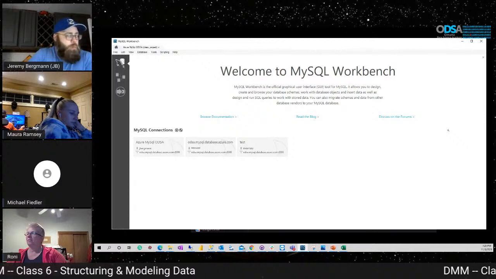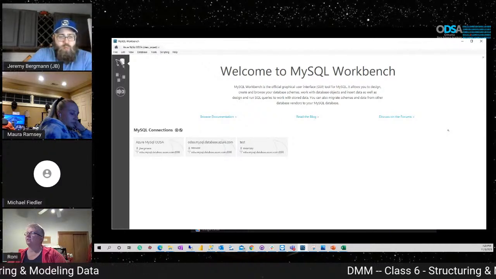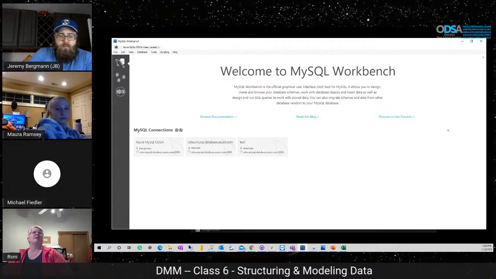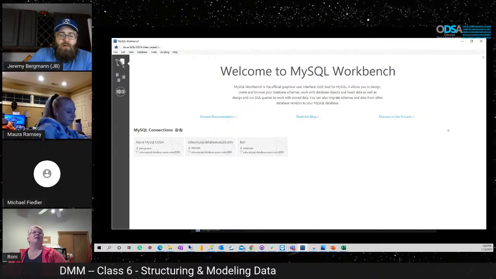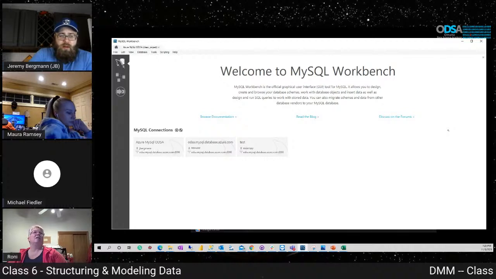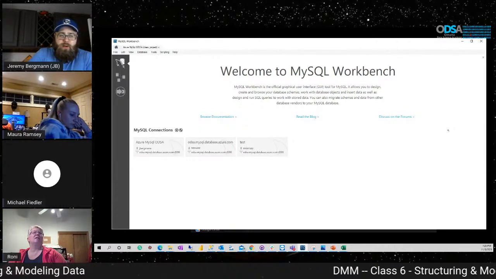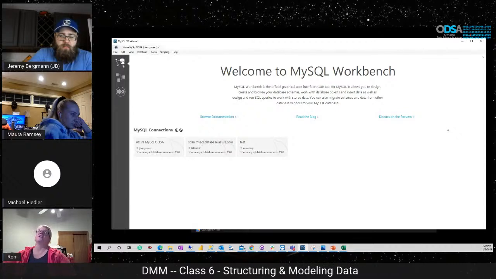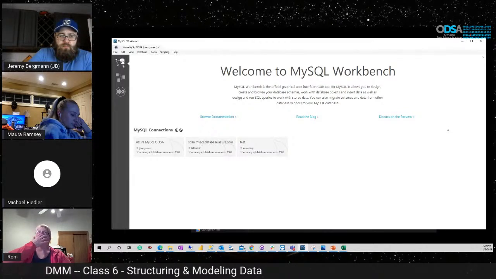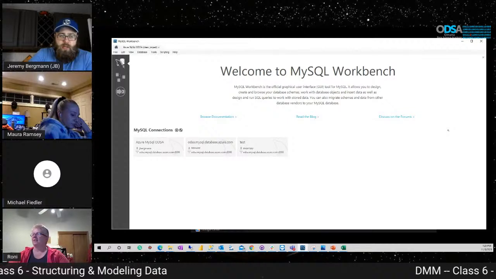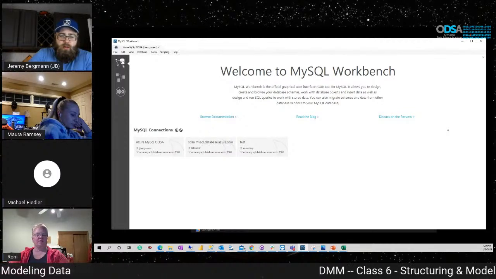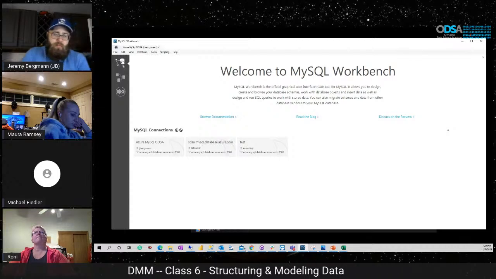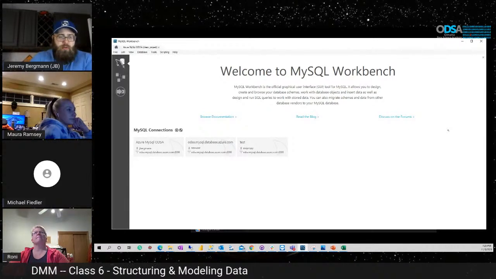Do I want to check the box though? Start the MySQL server at system startup, or not? Well, it depends on how often you think you'll use it. You could always start it up after you start up the computer also. But I mean, I'm just using this computer just for this class. I'm not using it for anything else, so I might as well. Oh yeah, then do it at the startup. Okay. Yeah, the only thing, if you do it on startup, it runs in the background and takes up some memory, but it's not really that bad.